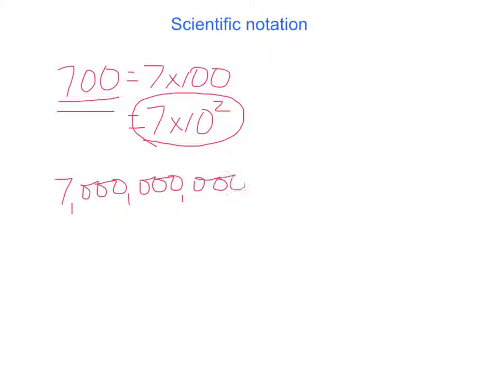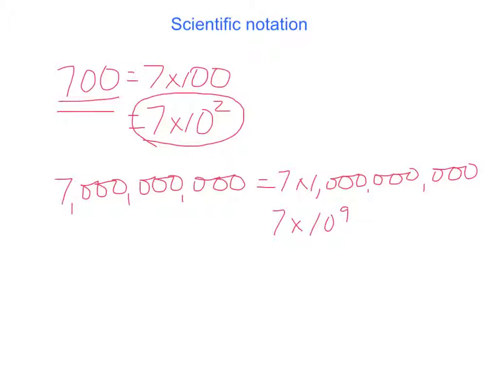7 billion. Well, we know that's 7 times 1 billion, but that's annoying. It's lots of zeros. Okay, 1 billion is 10 to the, and what is it? Well, with the powers of 10, however many zeros there are, that's the power. Okay, take a second and think about that if you have to. You can push pause if you need to.